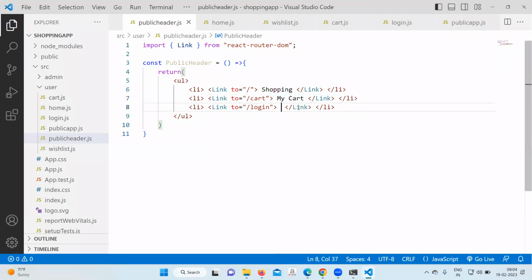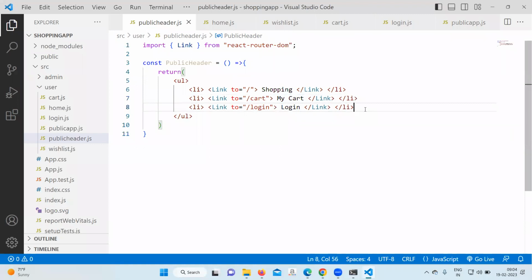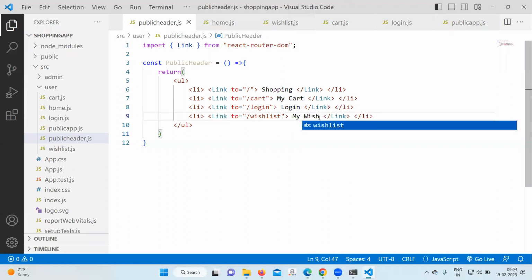Icon we can use here, but not now, later, once we design the menu. Login. Next li we can keep here called wish, wish list. My wish list.